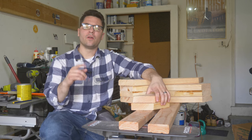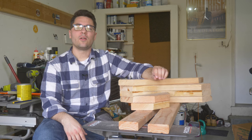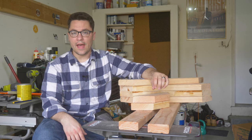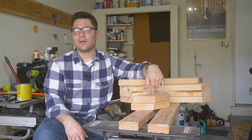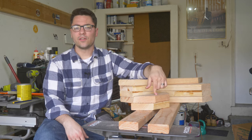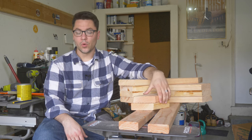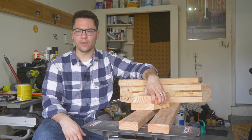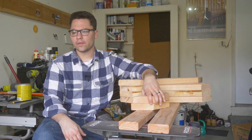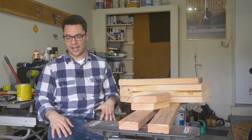Oh, quick note. If you have access to a miter saw, that'll be way easier cutting with that than cutting with a skill saw like I've been cutting with. On average, I would say the skill saw is gonna cost you about 1/3 the price of a miter saw. Or even less than that, like 1/3 to 1/4 of the cost. I'm gonna move all this stuff out of the way, get the floor clean and prepped for stain.